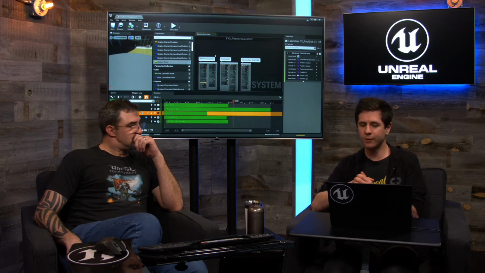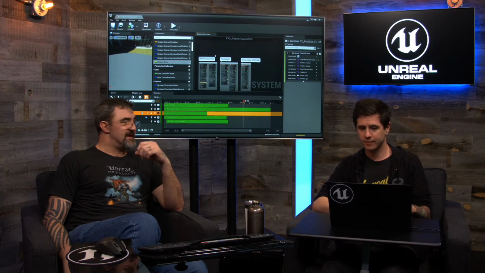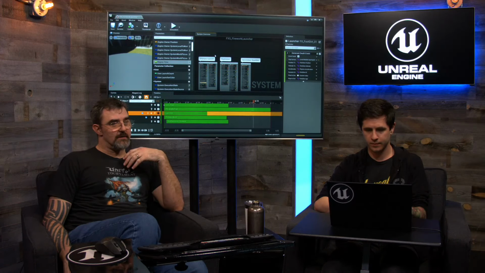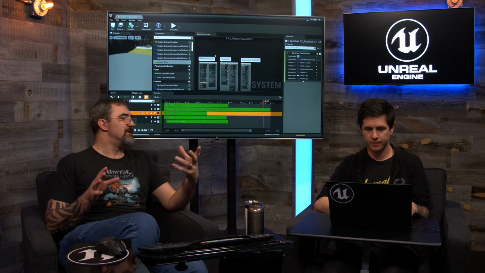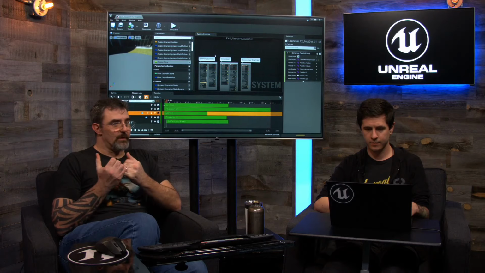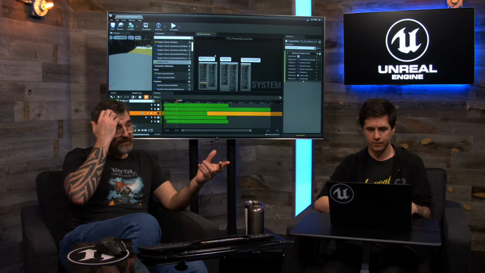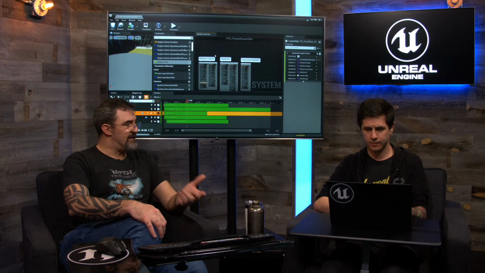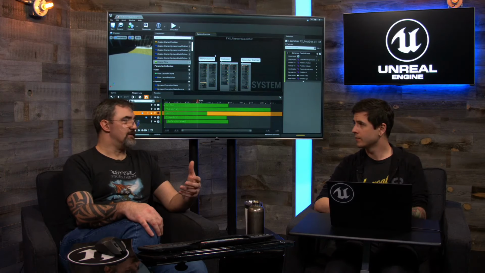Is Niagara more performant than Cascade for the same CPU effect? In most cases, yes. It does a much more efficient job of creating and spawning particles because of the amount of data transparency. There are other overheads involved, but the base performance of creating the sprite, assuming it's a sprite, is: I'm going to create X number of sprites in this many milliseconds and then let them simulate. Niagara has a much better archetype and design philosophy for all of that.